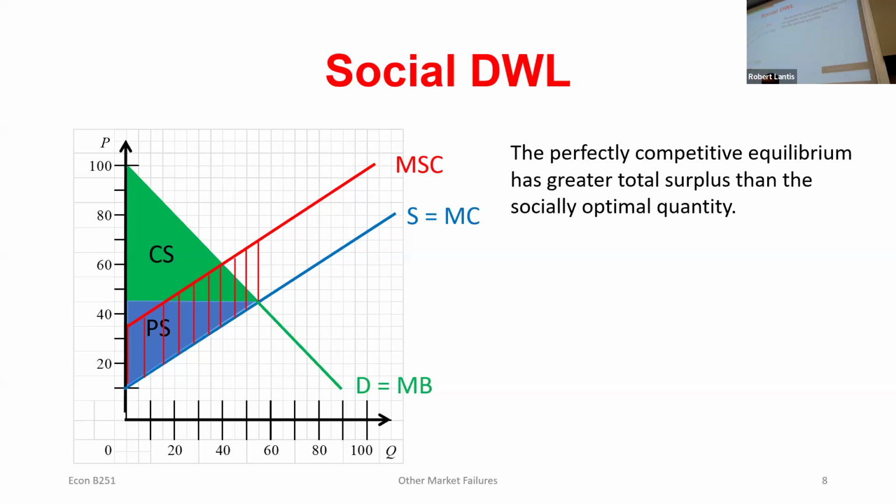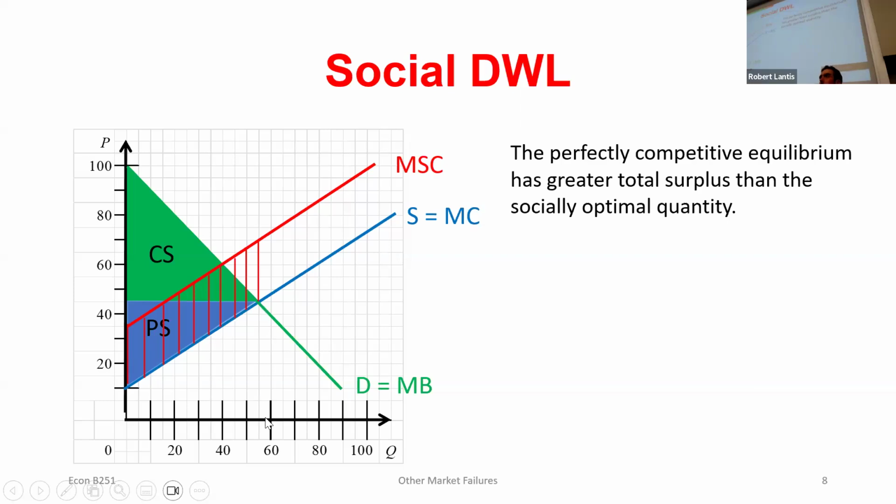So, a parallelogram, just like a rectangle, right? What would the height of this parallelogram be? It goes from 10 to 35, right? So what would the value of my external cost be here? I could do that at multiple points, but if I do it here, going from 10 to 35, the difference between my marginal social cost and my private marginal cost is just the value of my external cost. So the external cost must be 25.